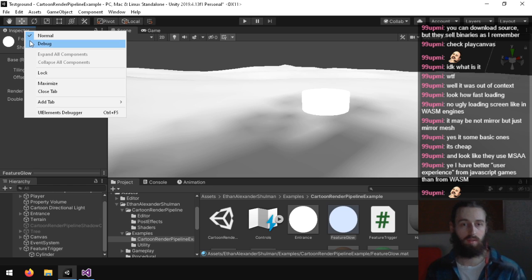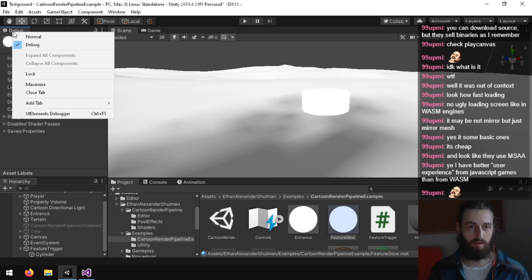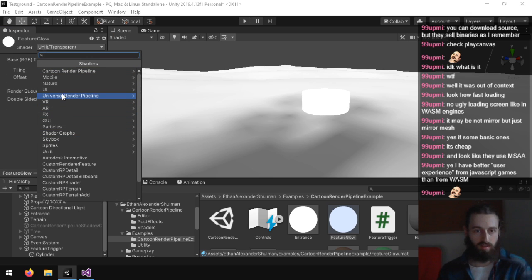And there's no... There's no unlit option that has transparent colors. God damn it.